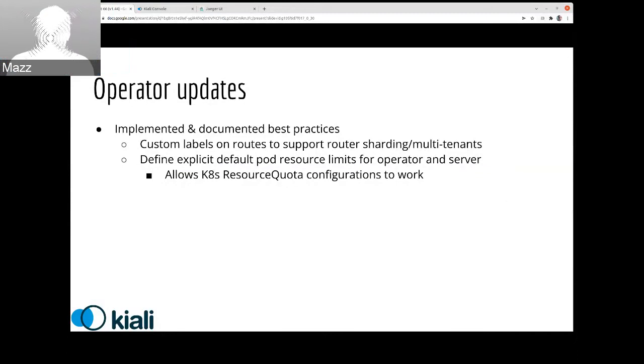These are requests and max limits on both the operator pod and the server pods. The main reason for this was to allow the Kubernetes resource quota configurations to work. We can get some more information out for people who are interested in this, but if this is something you use, we are now better supporting it by explicitly putting some resource limits on our pods. That's all. Okay, thank you for the update, Max.